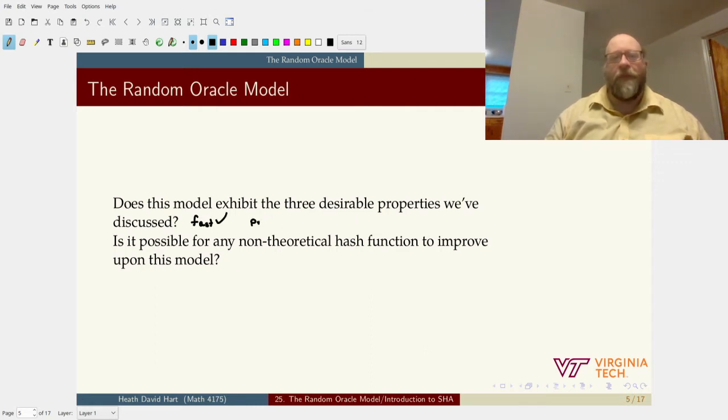And pre-image resistance and collision resistance we have because the behavior of the oracle is random, and so we cannot reverse engineer this process. So is it possible for a non-theoretical hash function to improve upon this model?